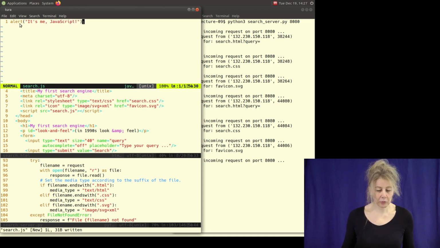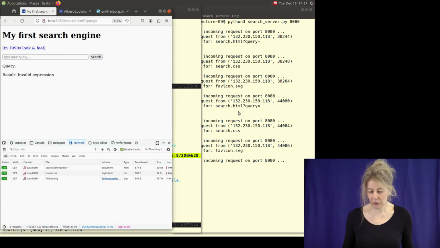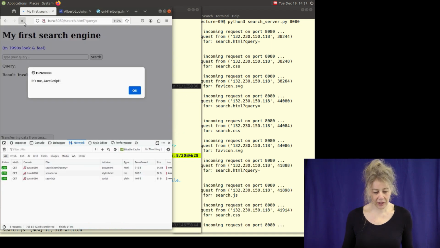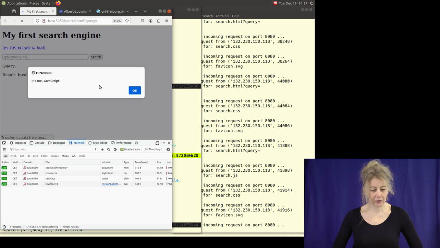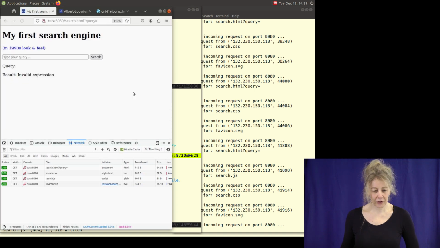So alert, what will alert do? We will see it in a second. We don't even have to restart the browser. It already works. It's me, JavaScript. Alert just opens a pop-up box here, which I can then close again.